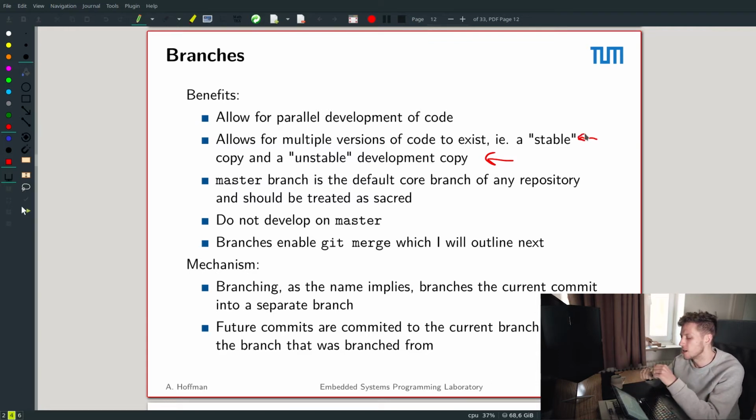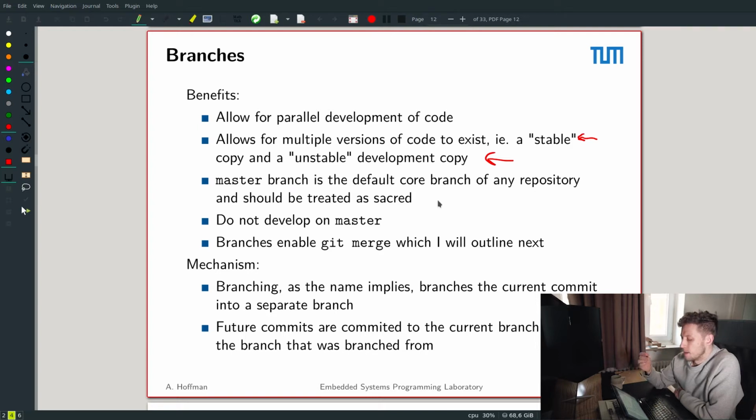So when you're implementing a new feature, you branch and make a new branch, you do what you need to do, and once it's stable and tested, you can then put it back into your main branch where the code should always be stable, right? So this core, main stable branch is referred to as master.